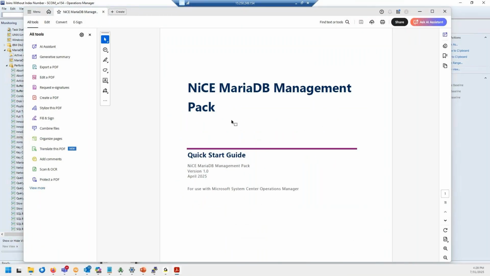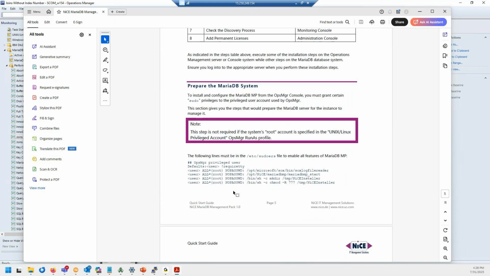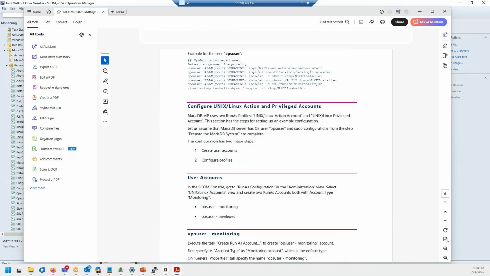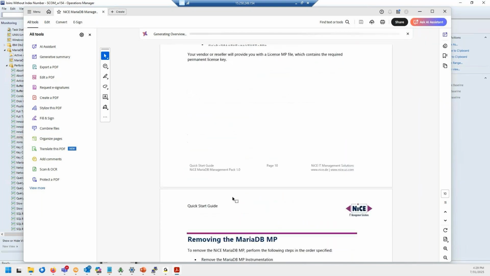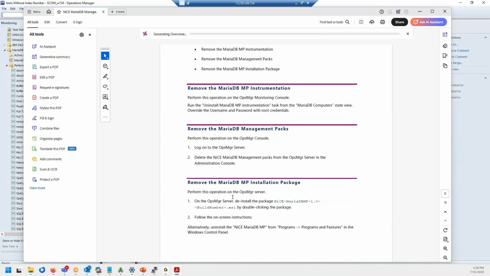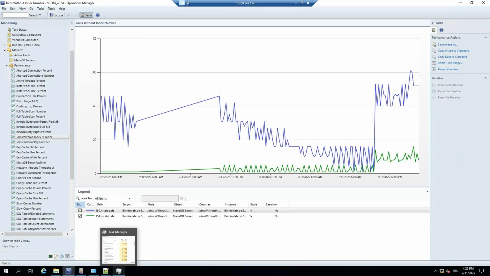The MariaDB Management Pack Quick Start Guide gives you an overview of what you need to do basically to install and deploy the package. It also has some troubleshooting information in the end, and gives you all those details that you need, including if you want to remove it again, that's obviously also easy. Nobody does it, but that's also documented.